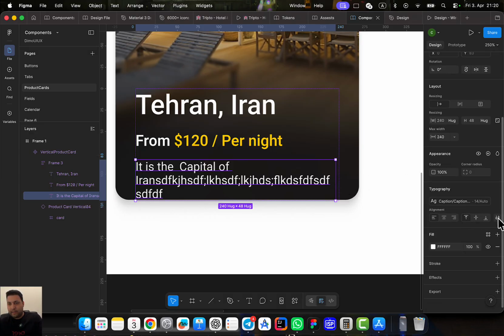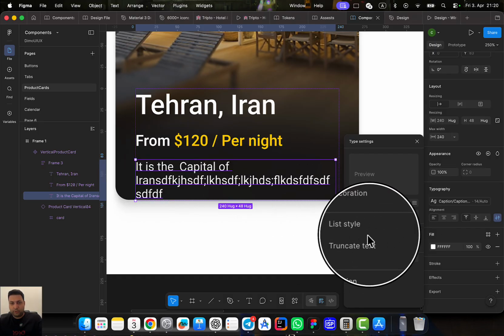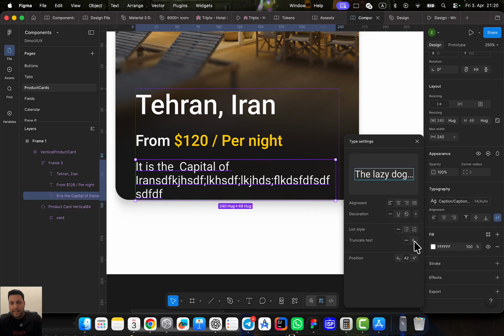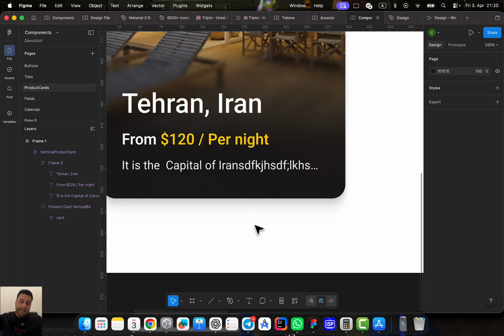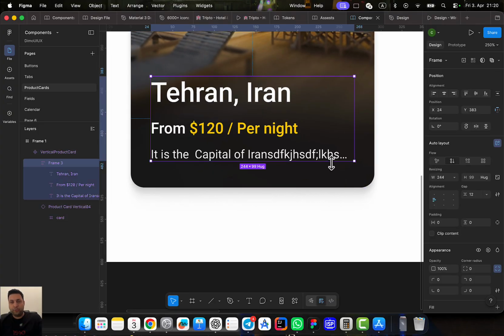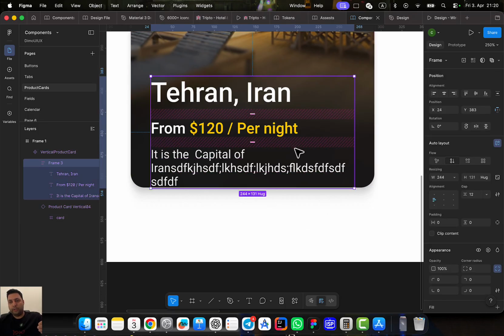If you click here also, this one here, truncate text, if you click on this A3, then it doesn't come to the next line, it doesn't wrap, just use 3 dots. So you can use many things. Okay, it depends on you. You can make them wrap, come to the next line, but you should design somewhere that it goes top, align it to the top. When one line comes, the whole frame should go up or go down.